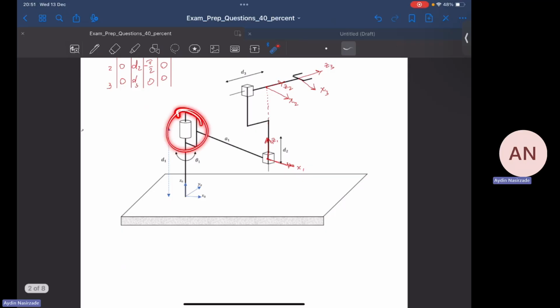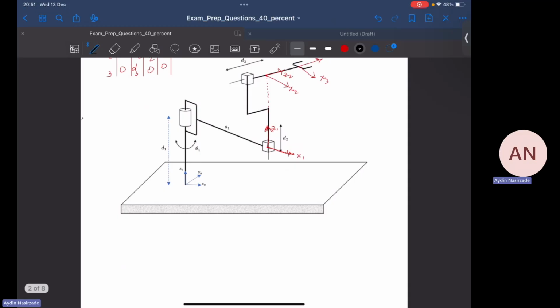We have a revolute joint, a prismatic joint, a revolute joint, a prismatic joint, and a prismatic joint. The Jacobian matrix is going to take the dimension of 6 by 3, 6 rows and 3 columns, one column per each joint, right? So J of Q is supposed to consist of 2 parts: the linear velocity contributions and angular velocity contributions, right?